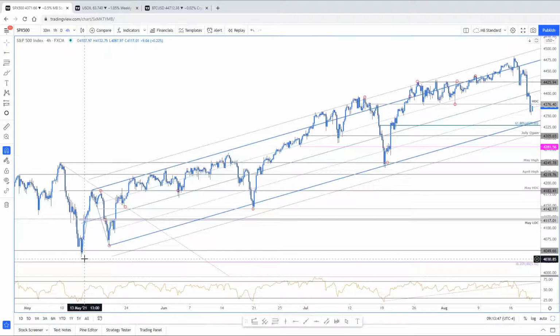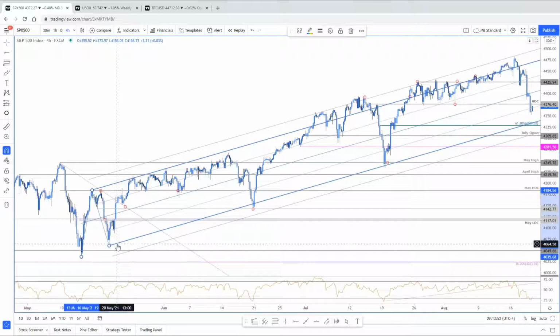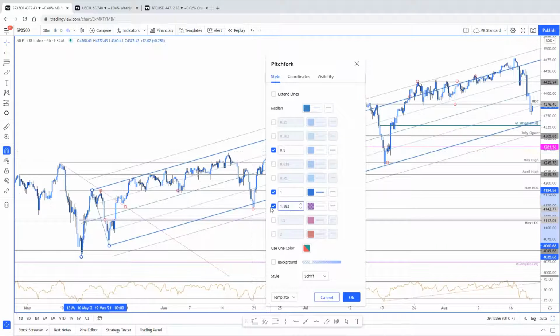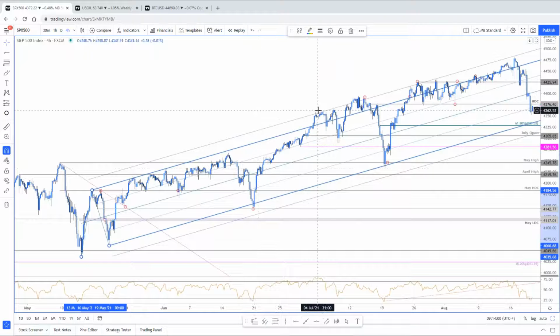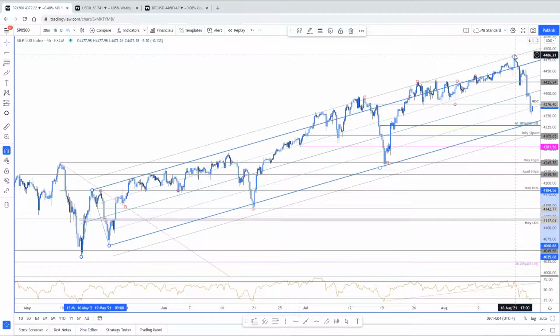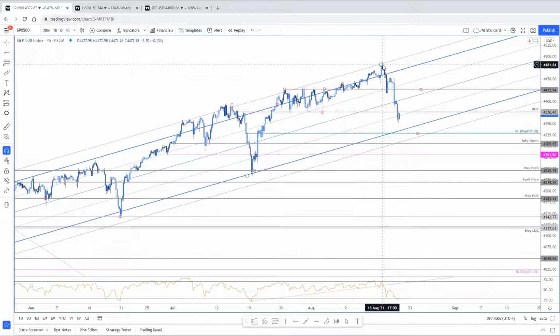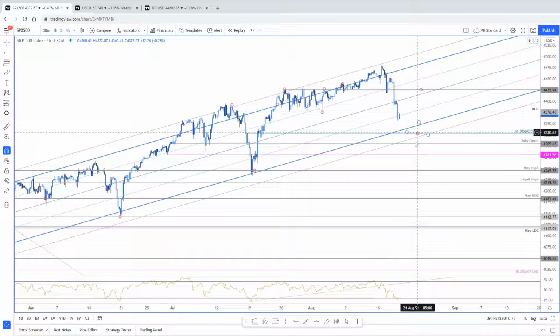Here's what it looks like back in May. High, low, high, low, high, low. And that's the modified pitchfork we've been working with ever since. This is the 138.2. Okay, so another fib ratio there of the slope. Resistance, a little bit of a breakout here. Resistance, perfect resistance before turning lower this week. Here's slope support. Here's key support at 43.29.